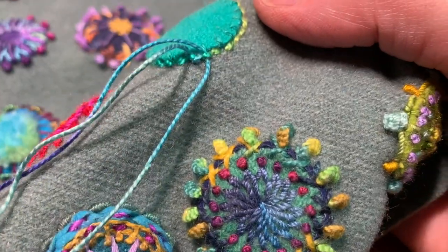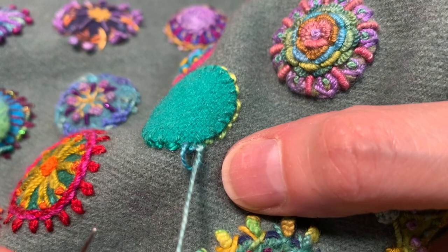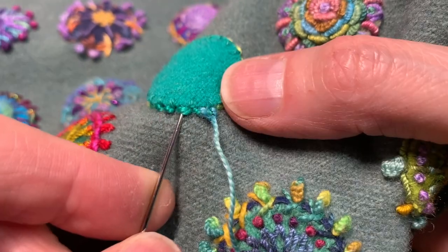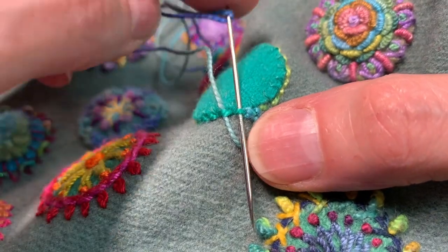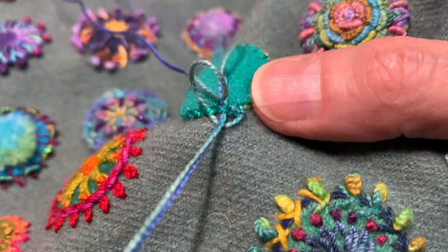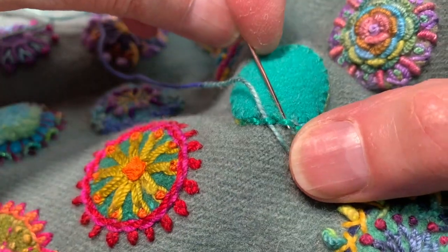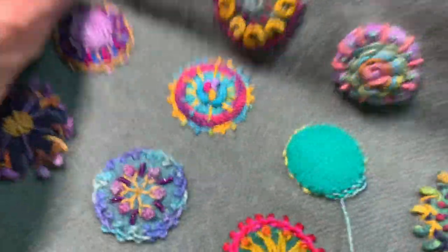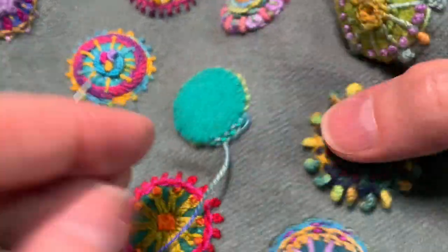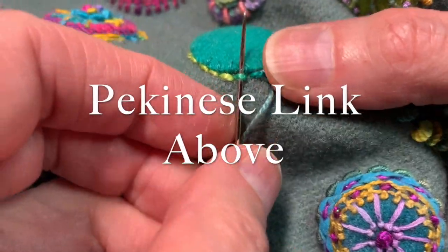And I have to make sure that this loop is underneath so it does that. Then I go into the next stitch and I come back down in the stitch in back of me. Go up into the next one, go back down. I did a video on the Pekinese, and if you want to see it in a lot of different threads, go to that video. I'll post the link in the upper right-hand corner.